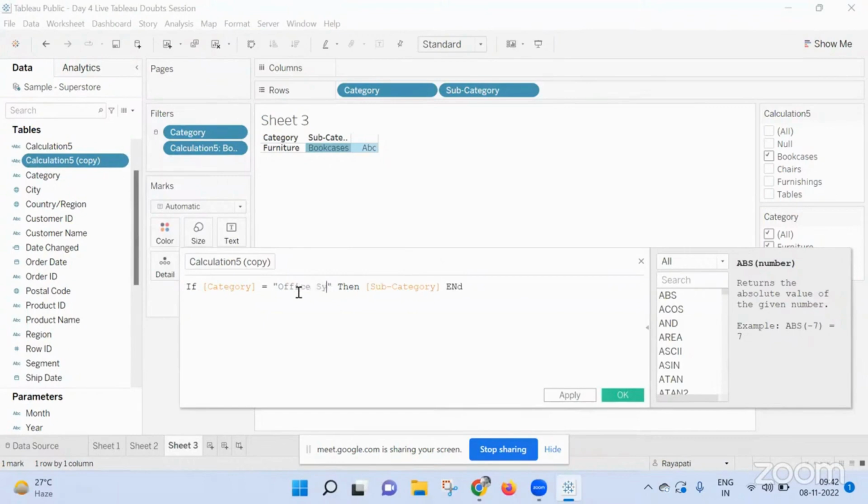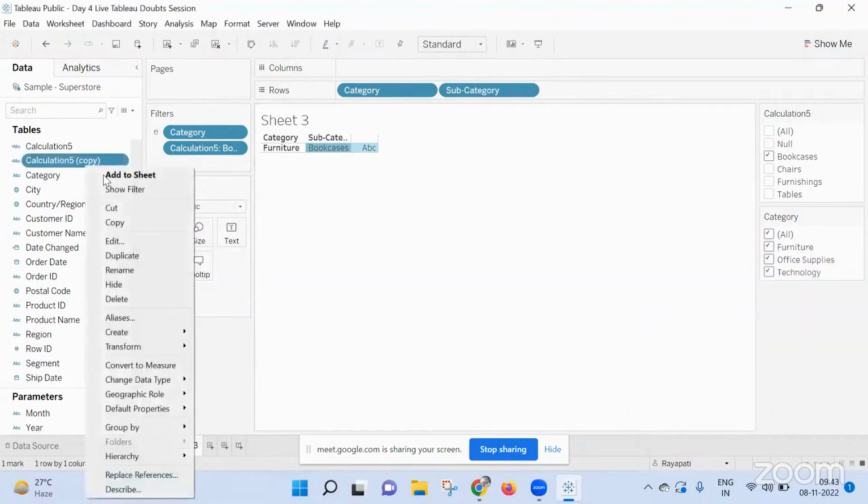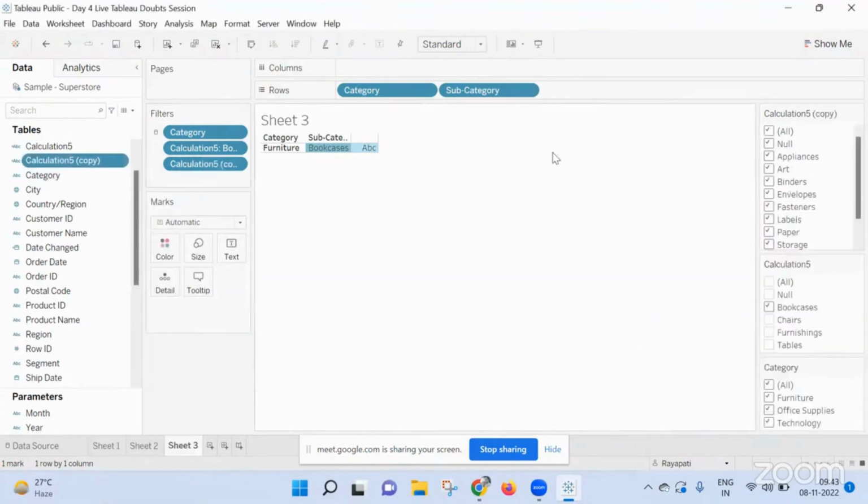Okay, office supplies. Now let me show the filter. You mean to say if I click appliances, it should show only appliances here, but in the remaining calculation, if I take all, it has to show everything from that particular category.